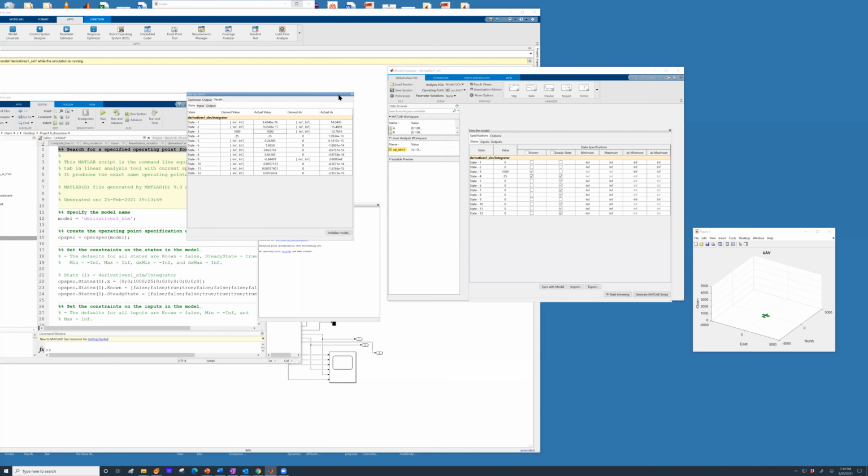Now the next part of this discussion is linearization. So before I go to linearization, I just want to make sure that everyone got the operating point, trim operating point. Any question in trim point? Input, output, state? Any questions here?